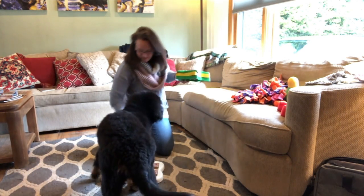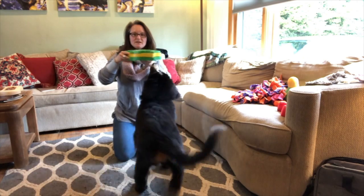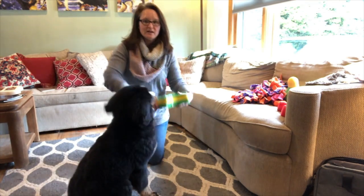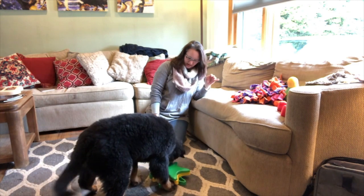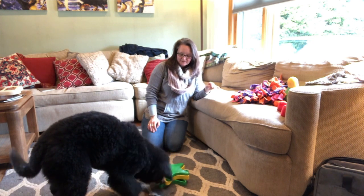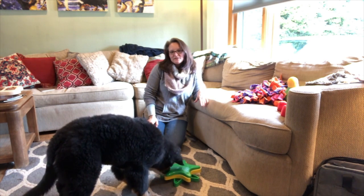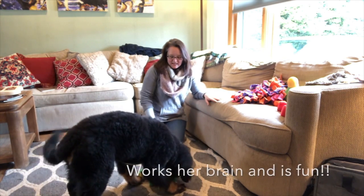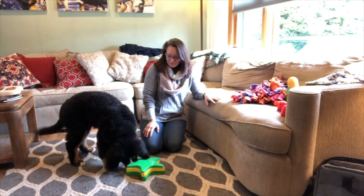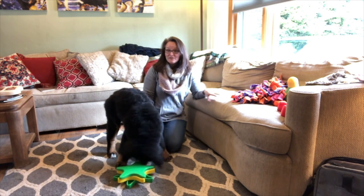Another interactive toy I'll bring down — I wash this between dogs sniffing all over it. This one is a star shape where the compartments where the food goes are in each point of the star, and it spins. This is harder; I don't expect her to get this right away. She actually spun it around pretty quickly and got one — good girl! There are two layers that spin around it. It keeps her entertained and lets her use her nose and body to figure out how to maneuver and turn things around.